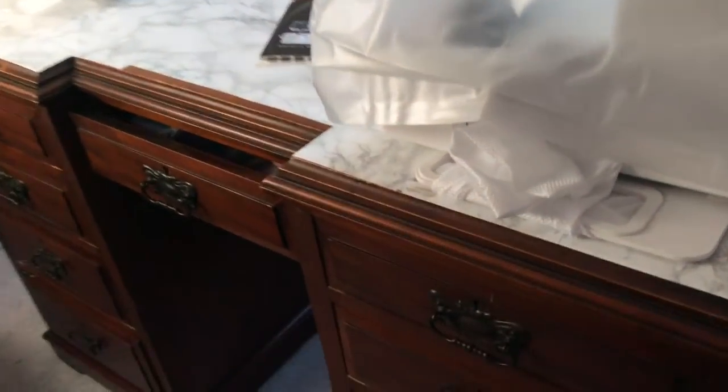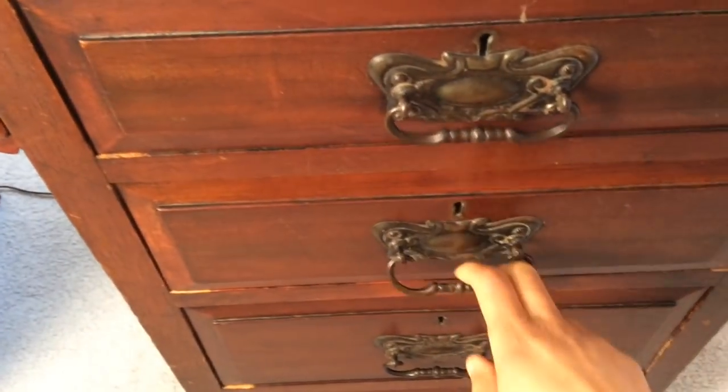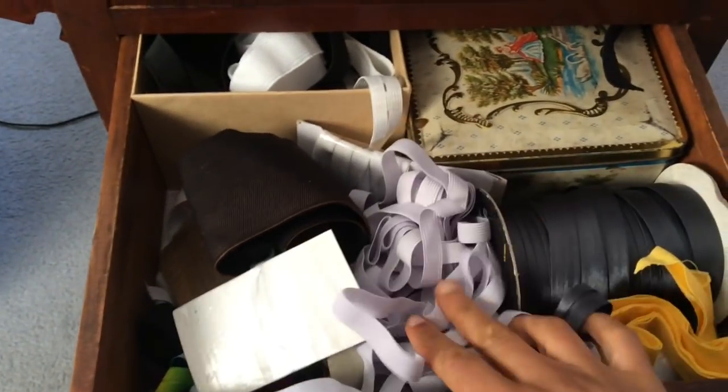Actually, you can stay tuned to see some of my messy drawers because everything isn't as neat and tidy as it looks.